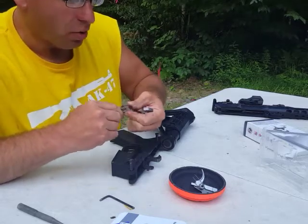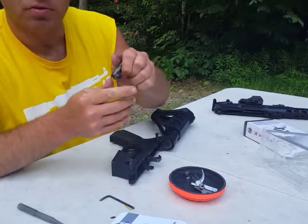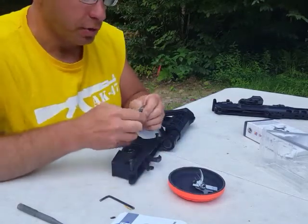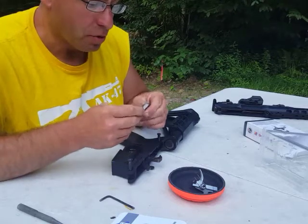Okay, this is the heavier one. This is a lighter one. So this is, I guess, for like a 22 or something. I'm just going to test this out. So that's interesting. AOG gives you, on this one anyway, a second hammer spring.